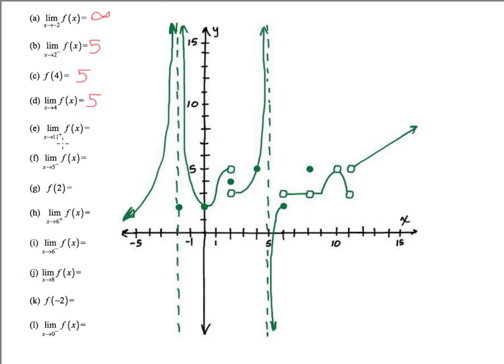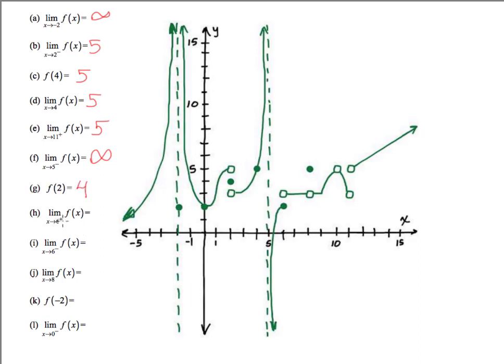And what's the limit as x approaches 11 from the right? So 11 from the right is not this side, but this side, because I'm approaching that higher value from the right. So it's also equal to 5. The limit as x approaches 5 from the left. Here's our 5, and from the left of 5, we appear to be going up to infinity. Now what is the function value at x equals 2? At 2, I want what the function equals, which is the dot here at 4.